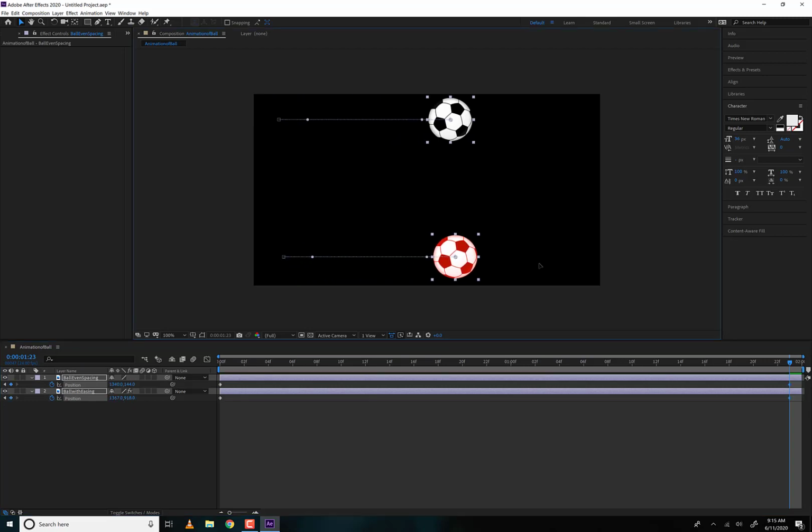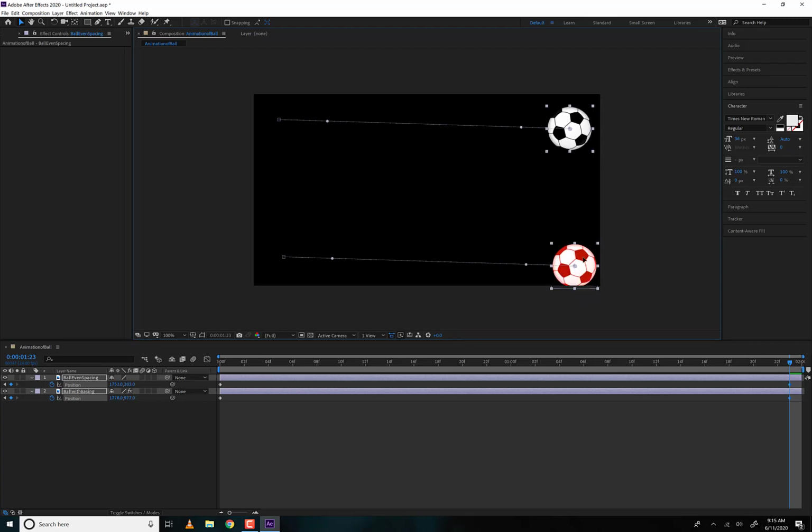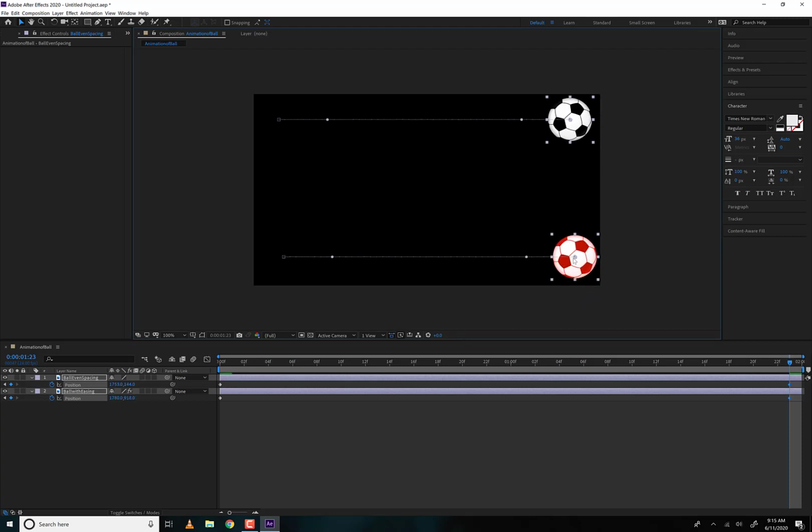And I'm going to hold Shift, and just to keep everything straight, because if I don't, it kind of gets a little wobbly. And I'm going to pull those over. Now, you're going to notice a lot of things. One, especially with your knowledge of Animate, this tweened our animation. And these dots is a lot like the motion tween in Adobe Animate. We actually even have Bezier handles if we want to get like an animation curve going that we can easily play with. But we've now set 2 keyframes.